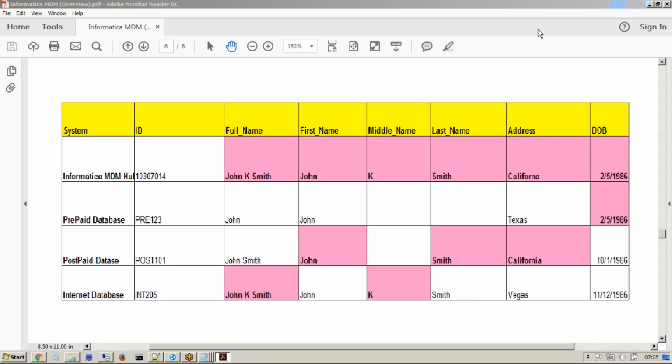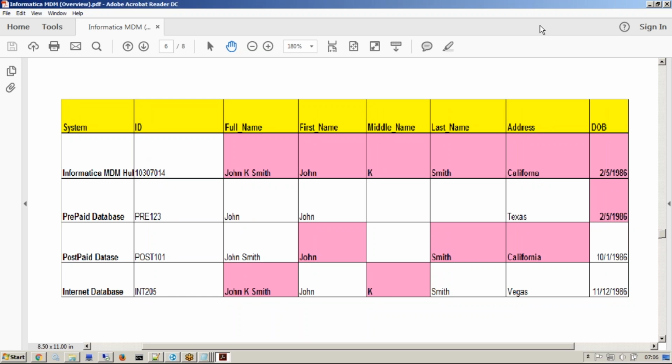Okay, so that is the one-minute definition of MDM, creation of the single version of the truth. And also one important concept comes here, that is called trust. Basically when you're creating this master data record, which version will you be storing?